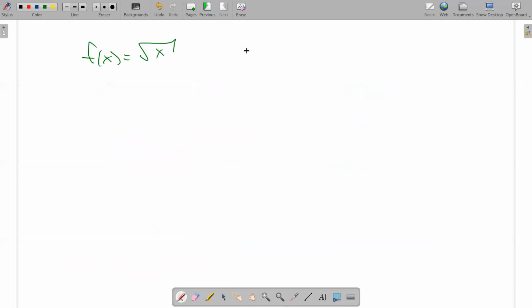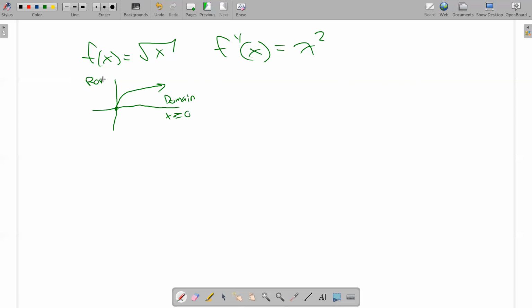Other inverses you've seen before, if we said that f of x was equal to the square root of x, then f inverse of x would be equal to x squared, sort of. The square root of x, you might recall, is half of a sideways parabola. So that means I only want half of this. So with this function here, we have a domain of x is greater than or equal to 0 and a range. Remember, the domain is the x values you get to play with, range is the y values. Y is greater than or equal to 0.